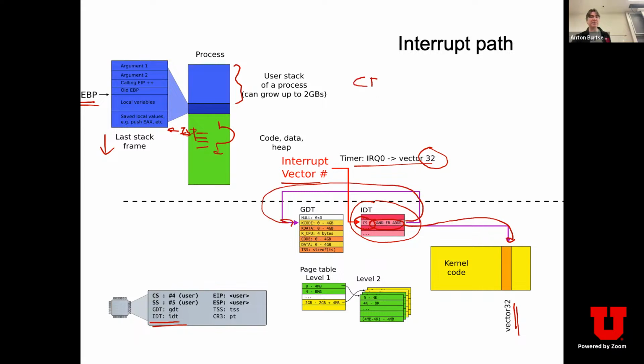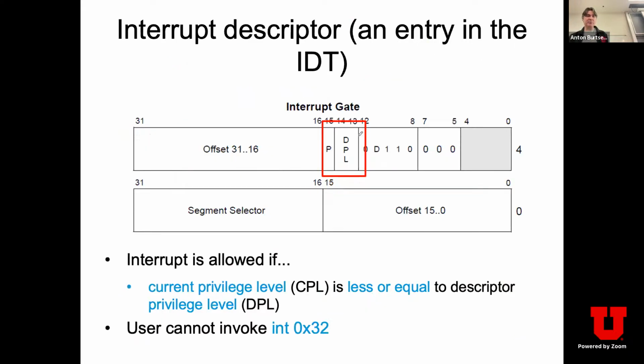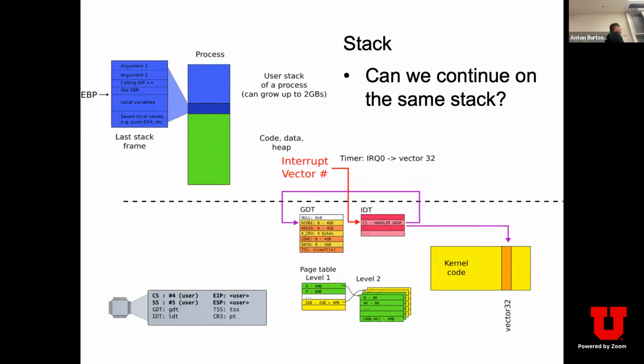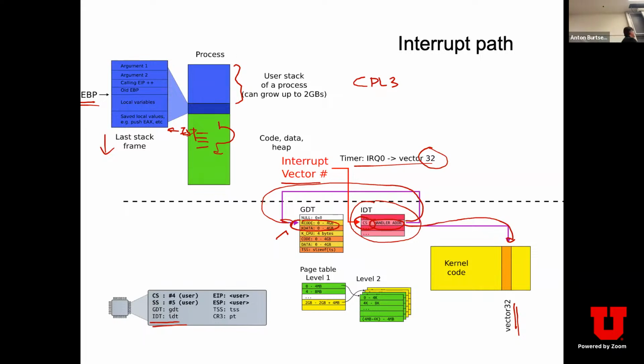Meaning if you were running with CPL3 here, user level, you're choosing an entry, you can try to choose CPL3 again, and that's fine. You can structure a system like that. Maybe some interrupts can be processed at the user level. Again, for simplicity, x86 processes everything in kernel. So it chooses an entry for the kernel code here, and this entry will have this descriptor privilege level set to 0. Agree? And this is how we transition from 3 to 0, right? After that, our privilege level becomes 0, right? Agree? There is a couple of details. Okay, question. So the interrupt itself changes?